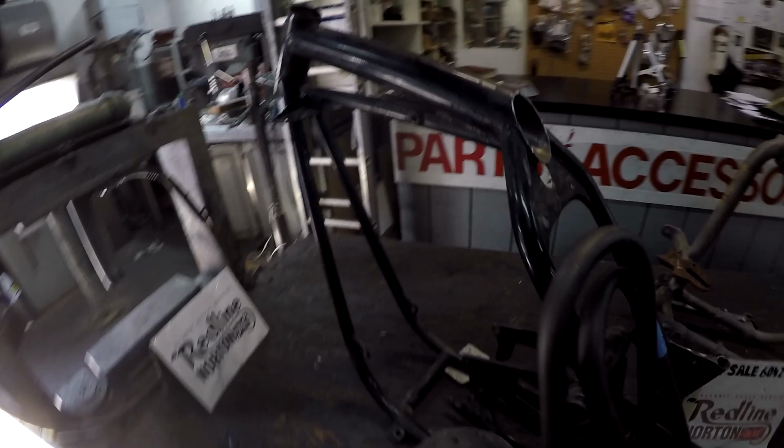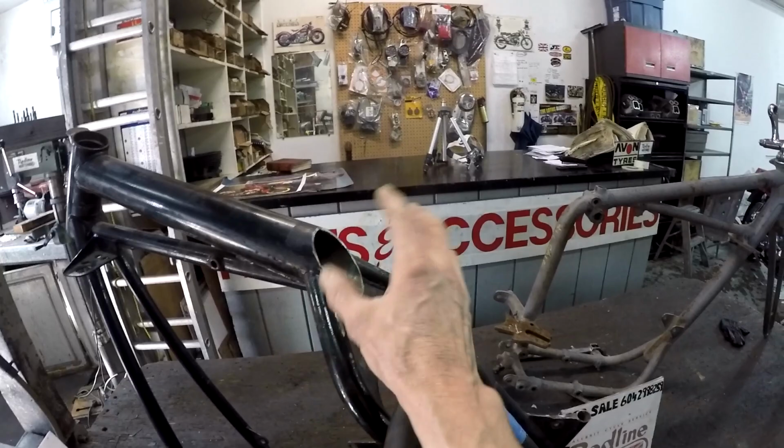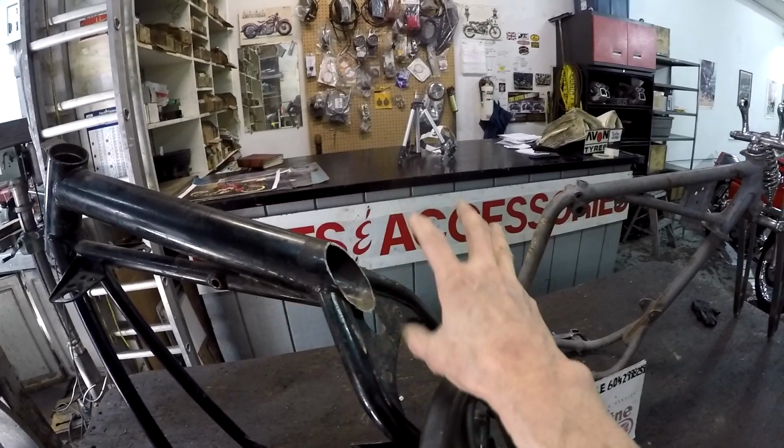And I can show a frame that I just started on earlier this year, a project I didn't intend to do. This frame was from a customer who owed me a frame, and the way I got it, someone had already chopped it. What they had done is cut a couple inches out of the back tubes here, and then the big tube that used to come way out here, they had heated it up and then crudely bent it down and re-welded it.